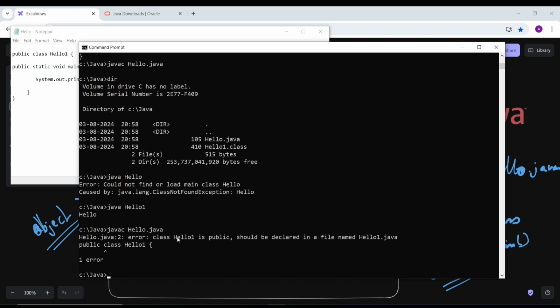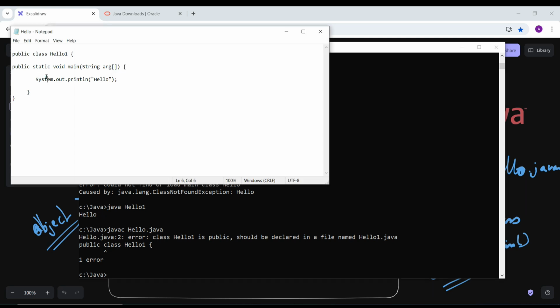The class hello1 is public, so it should be declared in a file named hello1.java. In that case you have to rename your file with the same name as the class. So here is the problem. That's why we keep on practicing. Whatever the name of the file, we have to use the same name for the class as well.